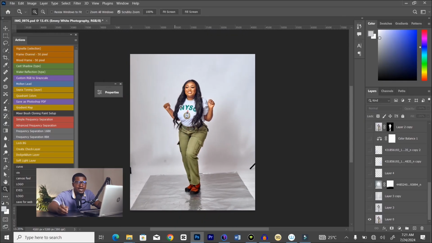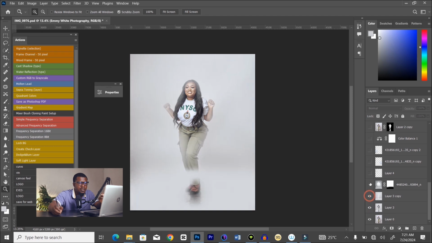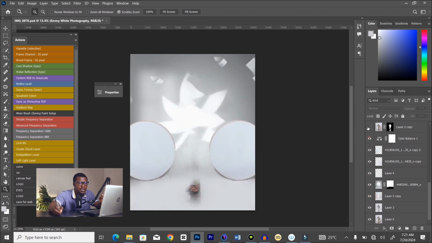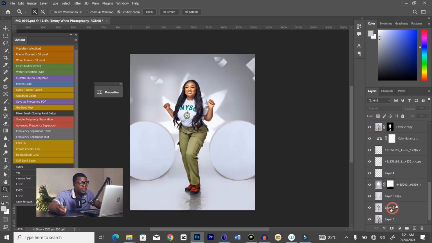So let's head on to Photoshop and look at how we did some manipulation. This is the file that we got from Capture One. I duplicated the layer, though I've done some work, so I'm just going to turn on this layer, then explain it one by one. So I duplicated the layer, cleaned up the background, did a little bit of mixer brush to clean up the background. If you want me to make an in-depth video on how I clean my background, please leave it in the comment below.